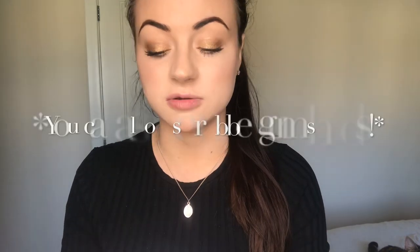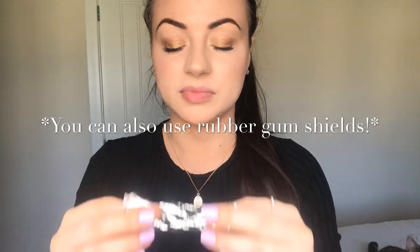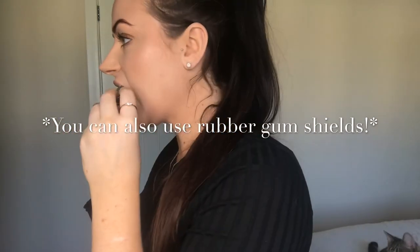I know foil's not like the nicest thing to put on your teeth, but this is what she uses. So I'm going to see if these fit. Nope, they don't. So I'm going to just snip a bit more off. This is going to be the size for my bottom ones. In the video it looks like it can get a little bit messy, so I'm just going to be really careful with this. So taking the mixture that you've made, pouring this in there.